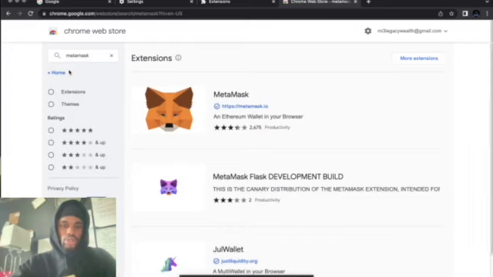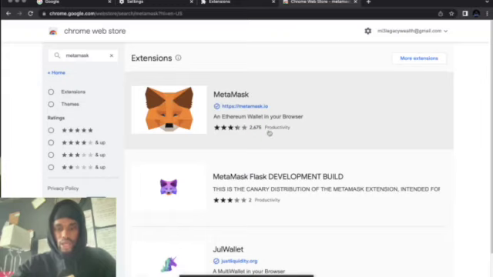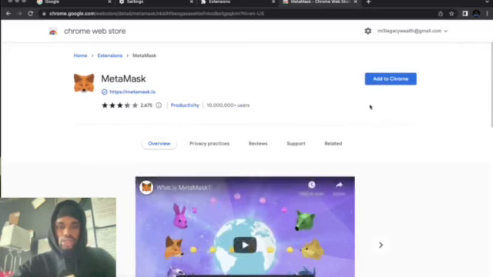First one. All right. This is it right here. Make sure you get this exact one. This first one looks like a fox. And make sure it has something similar to this amount. But this is the exact site. You see the verified check as well. So you want to come right here. It's over 10 million users.